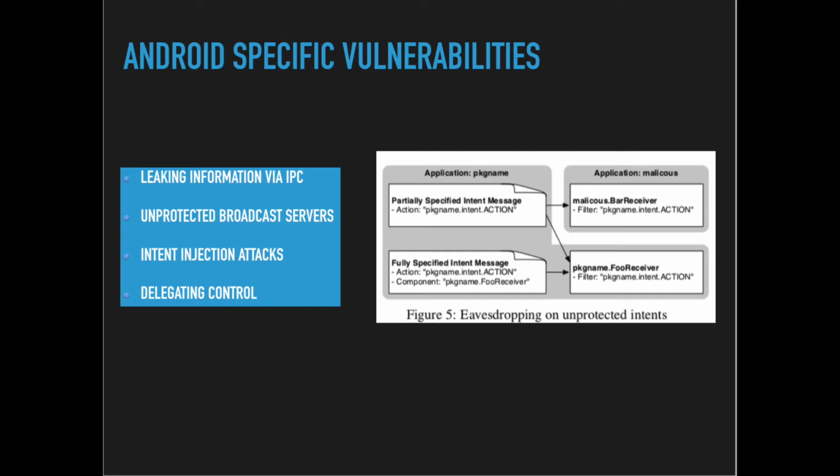And lastly, delegating control. Applications can delegate actions to other applications using a pending intent. An application first creates an intent message as if it was performing the action. It then creates a reference to the intent based on the target component type. The pending intent recipient cannot change values, but it can fill in missing fields. Therefore, if the intent address is unspecified, the remote application can redirect an action that is performed with the original application's permission.